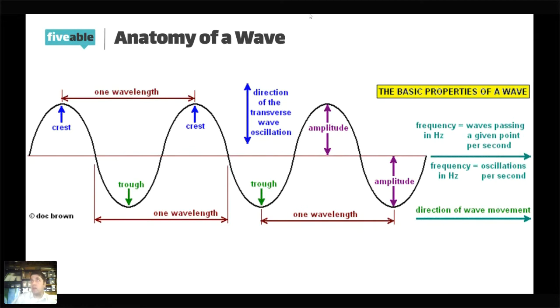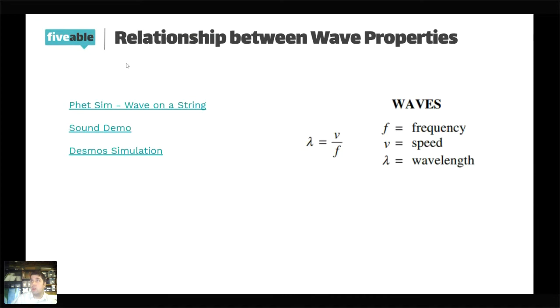Okay. Now, let's get on to some relationship stuff. As far as your reference tables are concerned, they really only give you 3 things: frequency, wavelength, and velocity. So the speed of a wave can be found by taking frequency times wavelength is speed. Your reference tables, for whatever reason, have it solving for wavelength, which is fine. I mean, we can all do the algebra to multiply it over and get v equals f times wavelength, but it's just a choice they have on them.